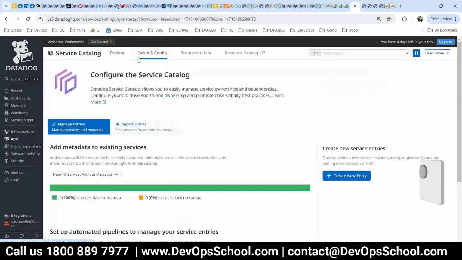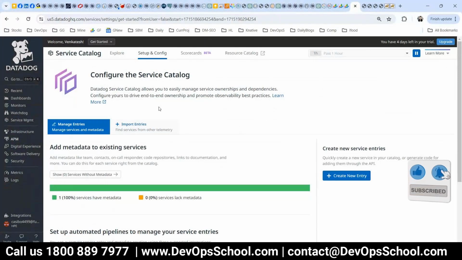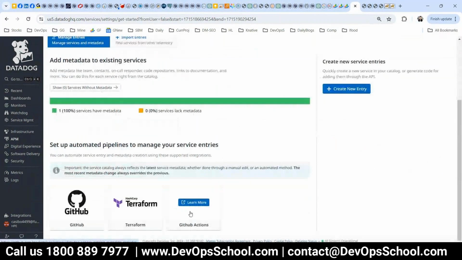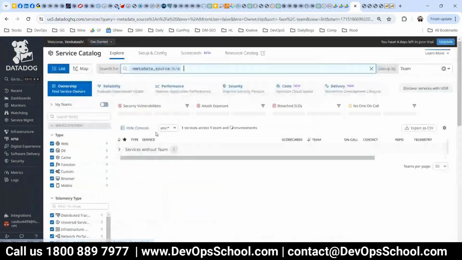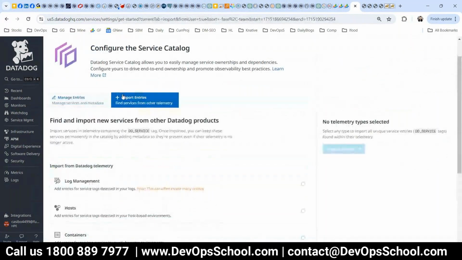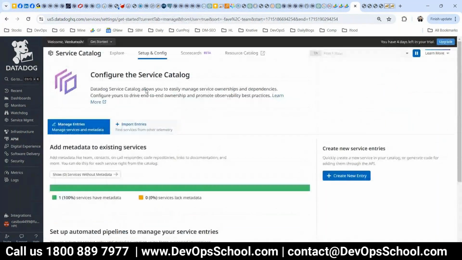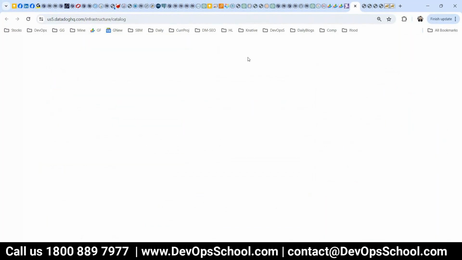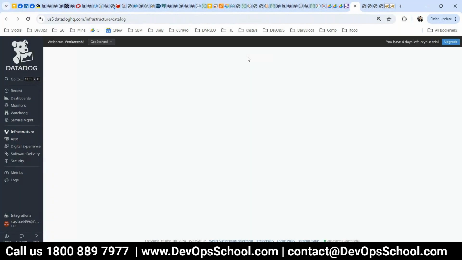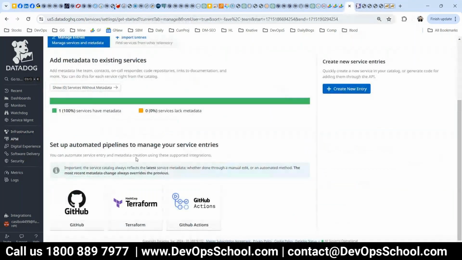Every day we have something change. This is the challenge in DevOps actually. The old UI was much better compared to this.